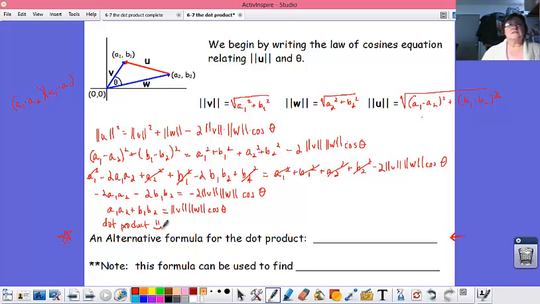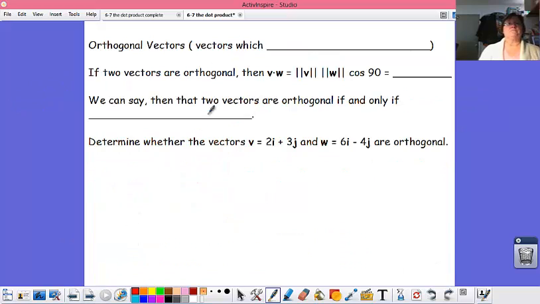It should look familiar to us. That's the same formula we had just a moment ago. And this says that that is equal to, we have an alternate formula for that dot product, folks. It's the same thing as the magnitude of the first vector times the magnitude of the second vector times the cosine of the angle that's in between them. This formula is useful also because you can use it to find theta if you have to. Okay, if you have two vectors, you can find the angle in between them using this formula, and that's kind of nice. All right, let's put this to work a little bit.